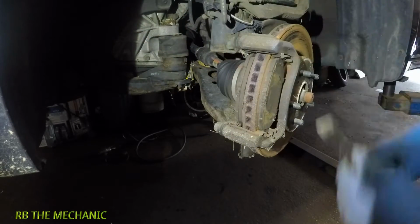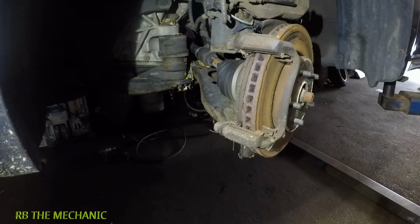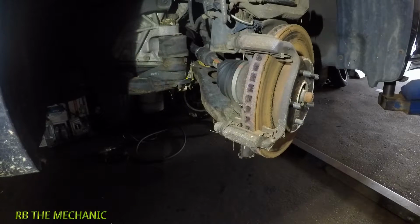Not sure about the Corolla and Camry, but if that's the case, remove this bolt also. Alright, and we're gonna take out the brake pads just like so. Alright guys, there we have it.